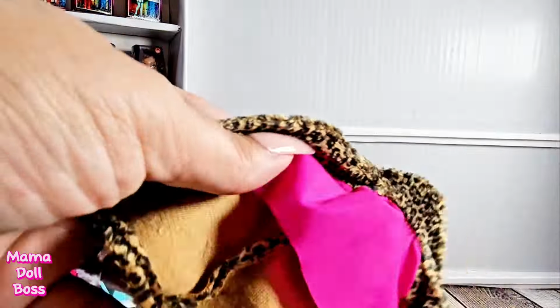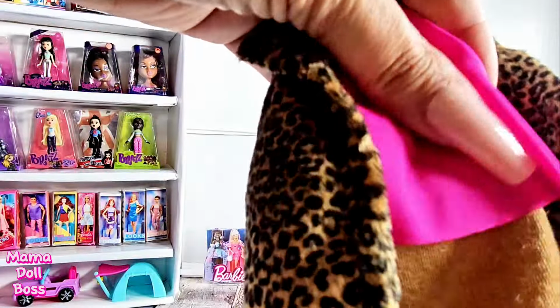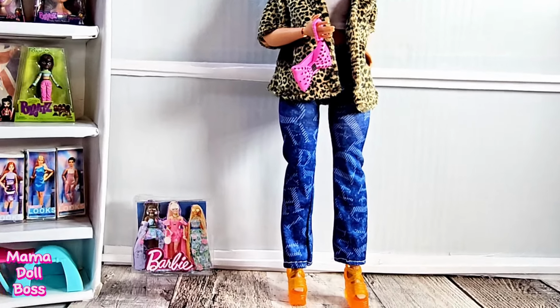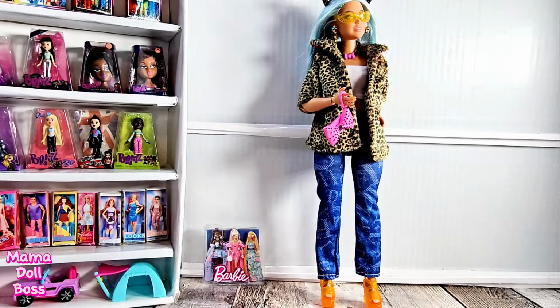This coat has a lining, a partial lining on the inside. It feels like plastic though, but it's cute. So here is the outfit on curvy, the jacket and the shoes. The shoes fit. I mean, they fit her real good. I was very surprised. The purse looks cute.